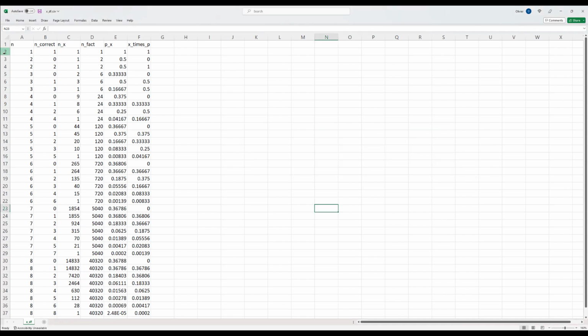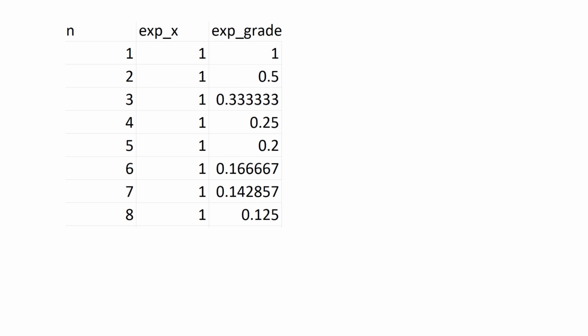So if you have 1 question, your expected value is you're obviously going to get it right. If you have 2 questions, when you do the math, sometimes you're going to get 0 and sometimes you're going to get 1, and they both have 50% probability. So when you multiply this out, you get 0.5. To get this expected value, all we need to do is add up all the multiplications of the probability times the value to get the average number of questions answered correctly. When we crunch the numbers, we get a somewhat surprising result. The expected value, no matter how many questions we have in our associations, is always 1.